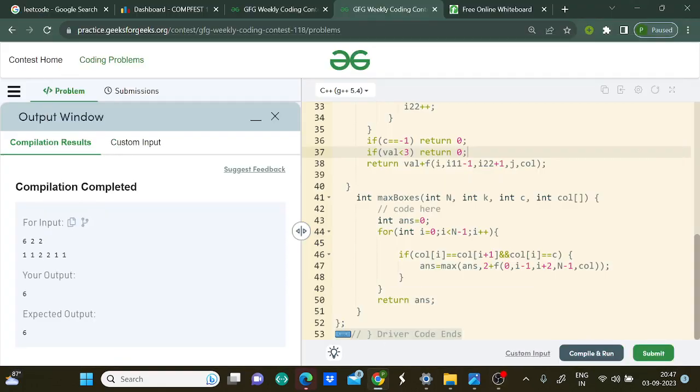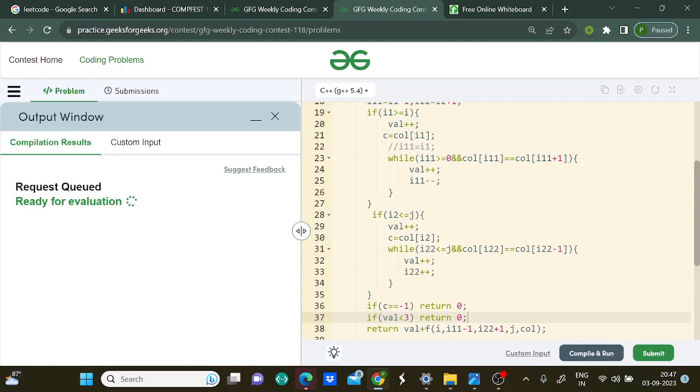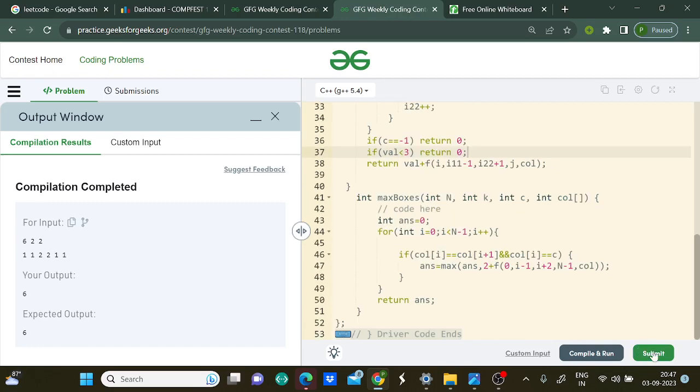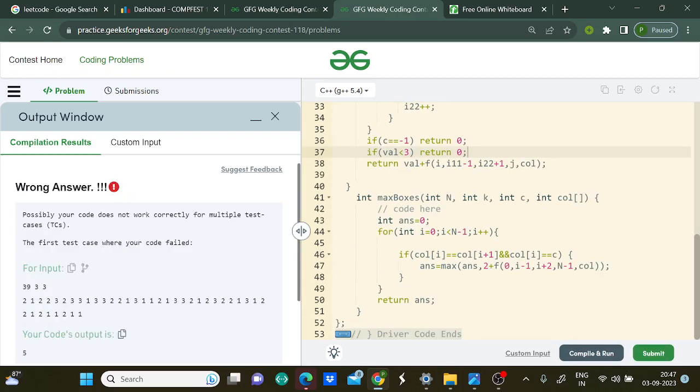So you can see clearly the same logic works, but there is a little difference that I wrote here: else if. Now you have to add both sides of the element. That's why it was giving an error. Now it's correct. It was a silly mistake. I was a little fast, that's why I made some silly mistakes.